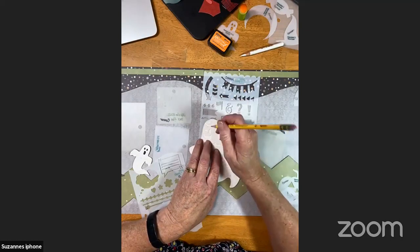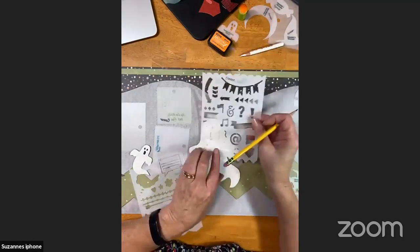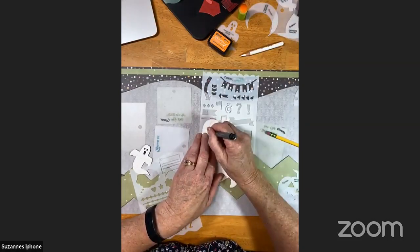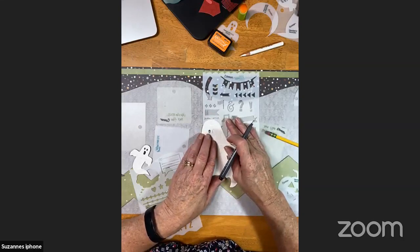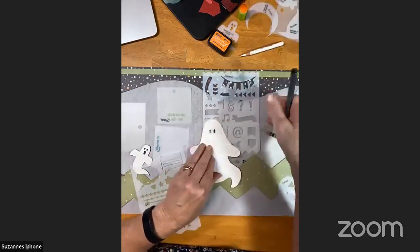We'll just draw two eyes. If you don't have Quirky, I think I'm just going to do eyes. I'm not going to do anything else. Okay, it works. So back with my little black pen. Quick little fill in.